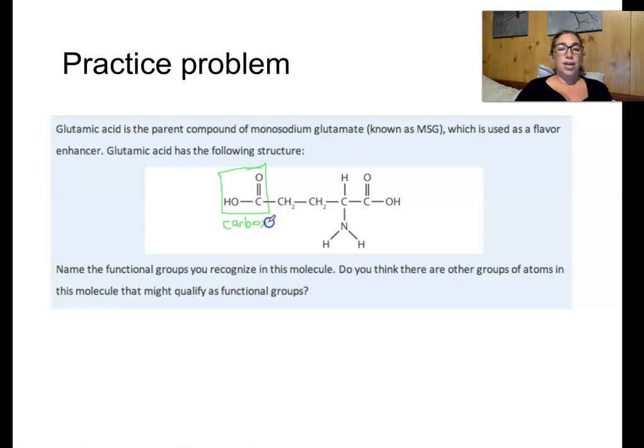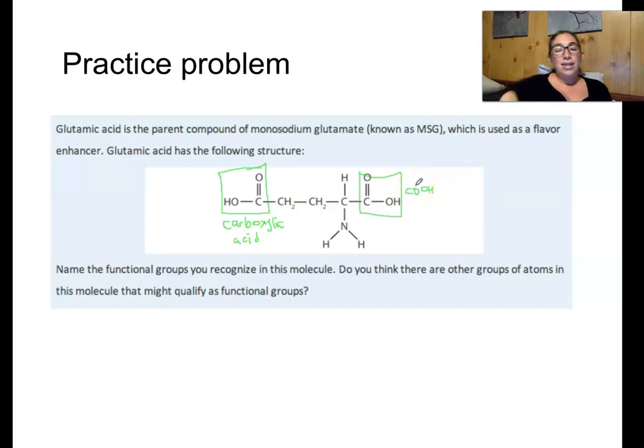So hopefully you can look at the one in the lecture notes or look at the one in the textbook. There's one in chapter 4. There's also one in the very back cover of the book. And it clearly says that this functional group is called carboxylic acid. All right, and there's another one of these right over here. Another COOH is another way that it's written. Like in condensed structure, it's often written COOH, and that's also carboxylic acid.